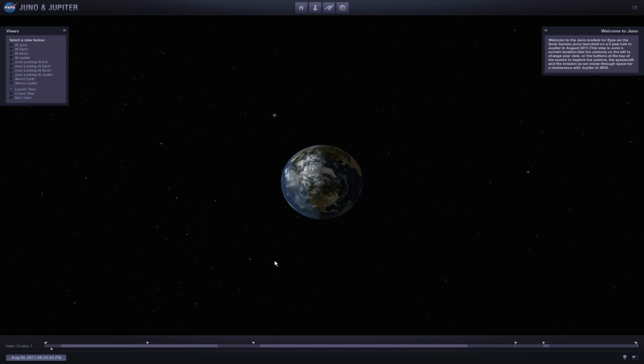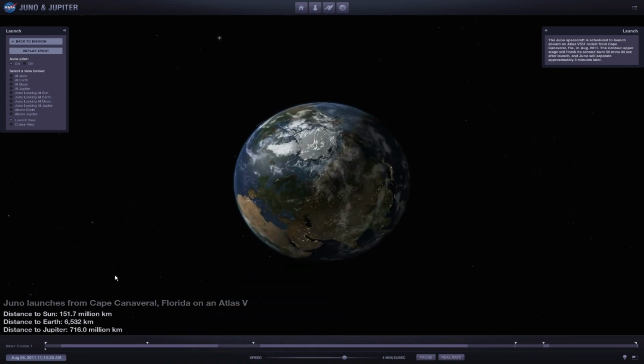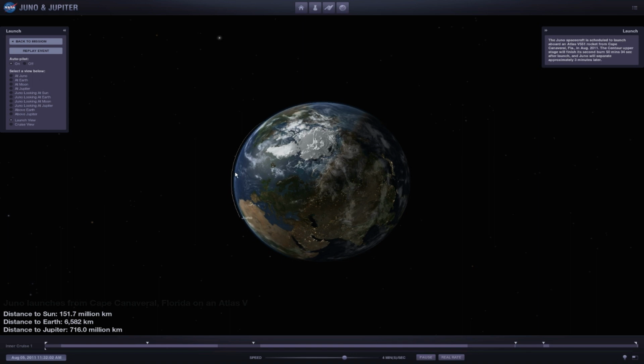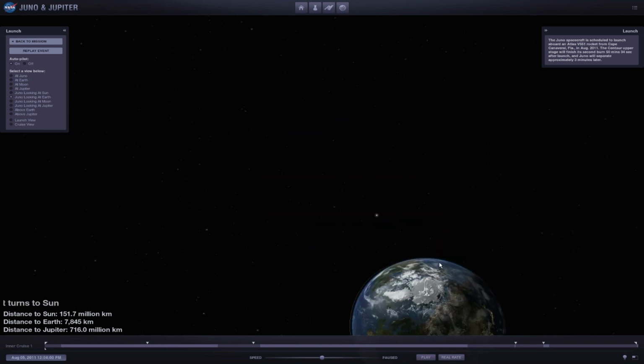Okay, we are looking at Earth as it currently is. I would like to look at Earth while it launched. So let me... Aha! There we go. I was standing right there watching it launch. It obviously takes off into an Earth orbit. And then the upper stage of the Atlas V, the Centaur rocket, gives it a final boost that takes it out of Earth orbit.